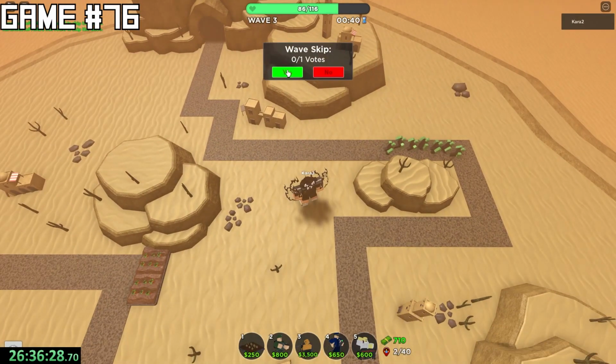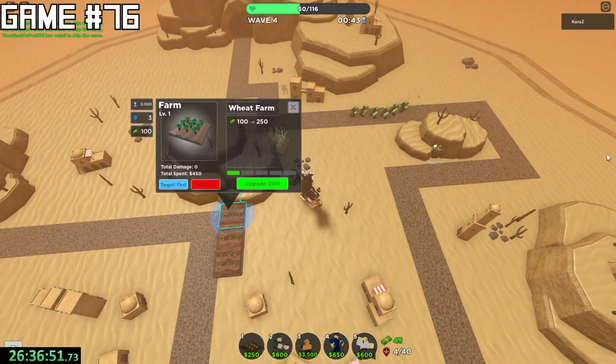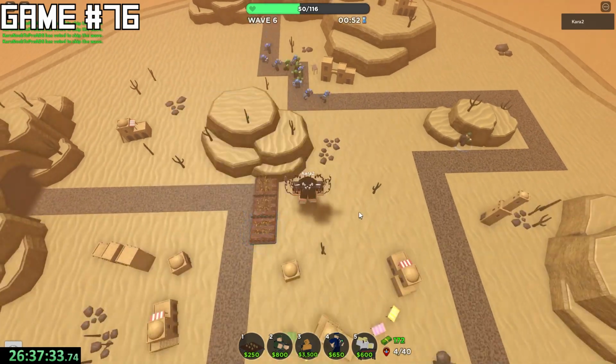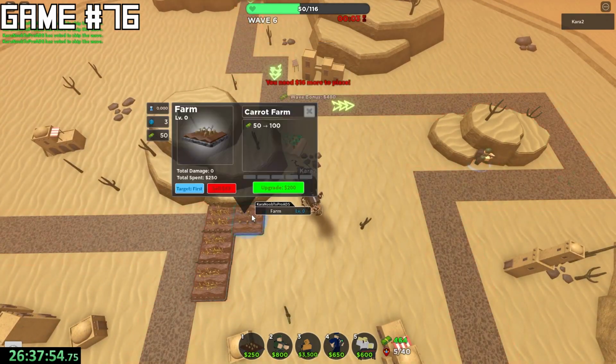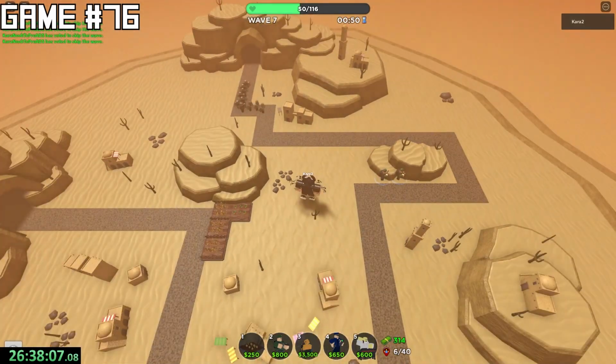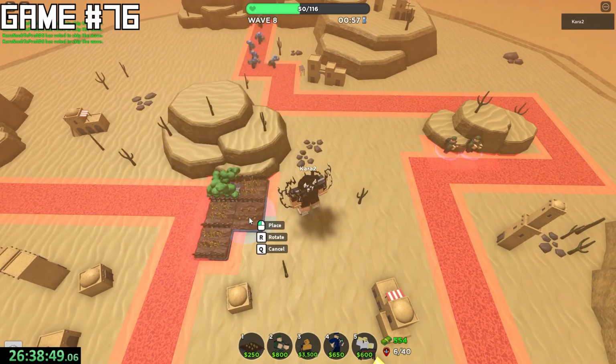On wave 4, I instantly placed down Militant in the right spot. After this, I started farming, needing 3 level 2 farms and 1 level 1 farm by wave 7. On wave 7, I placed down another Militant and went back to farming. Now I need to get 7 level 2 farms and 1 level 3 farm by wave 10.